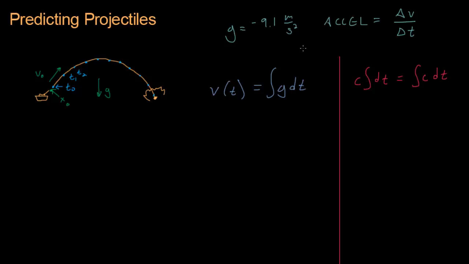We can say that since gravity is constant, we can bring it out and we have the integral with respect to time. The empty integral, integral of nothing with respect to time. An integral with nothing with respect to time is just t plus a constant of integration. We have g, and then let's do our integral. Integral with respect to time is just t plus a constant of integration.